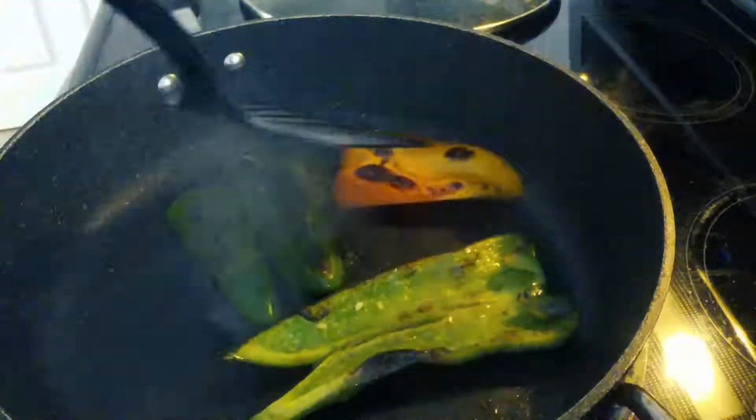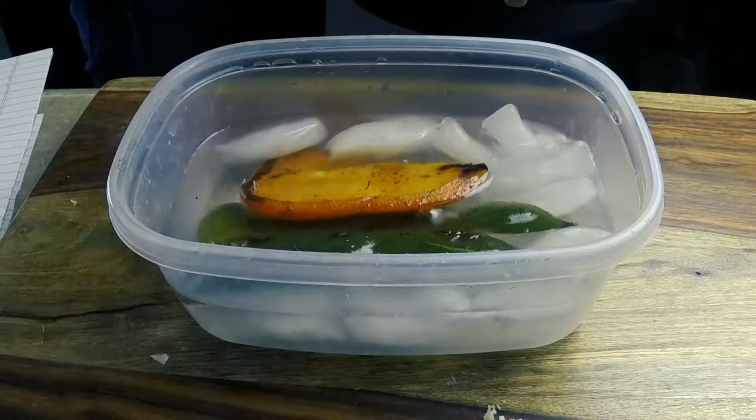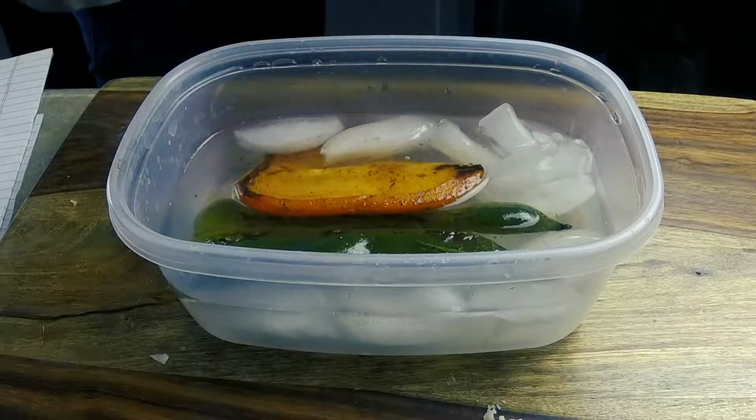Once you see the skin sort of like the opposite of one of the TNG movies. So you know how they rip your face back in those movies to make you look young again? You want the opposite of this. You want your peppers to look old. You want them to look like they were on the Titanic as far as years go. And once you get that, put them in a little ice water bath just for a few minutes. If they're soft enough and cooked long enough, you'll be able to peel that skin right off.